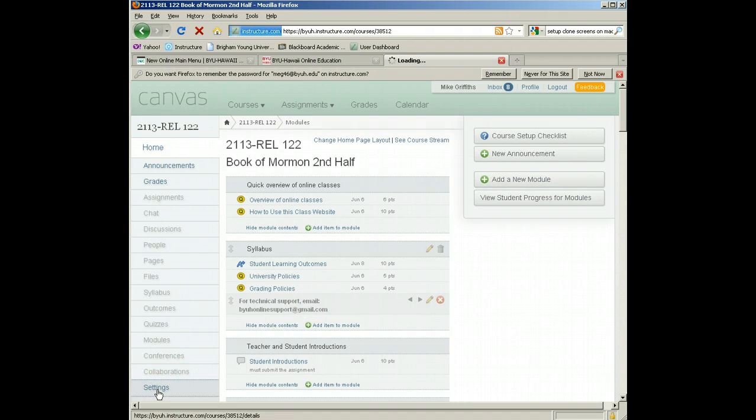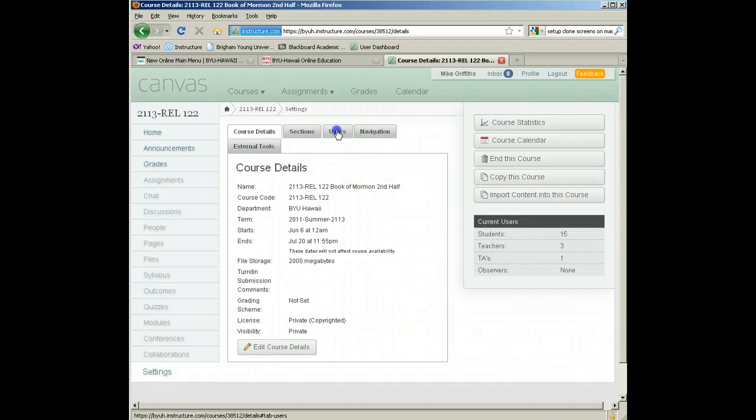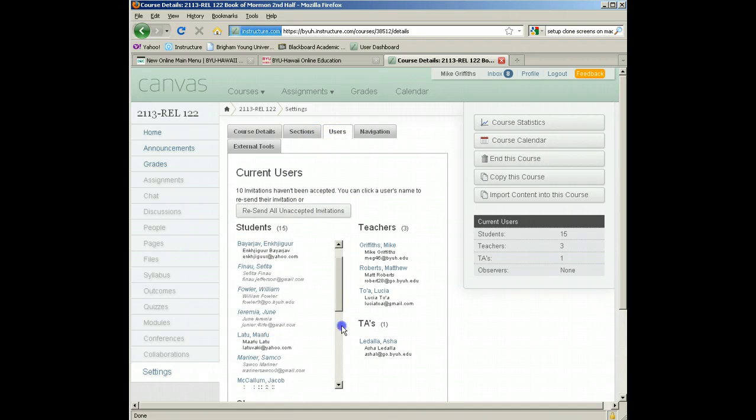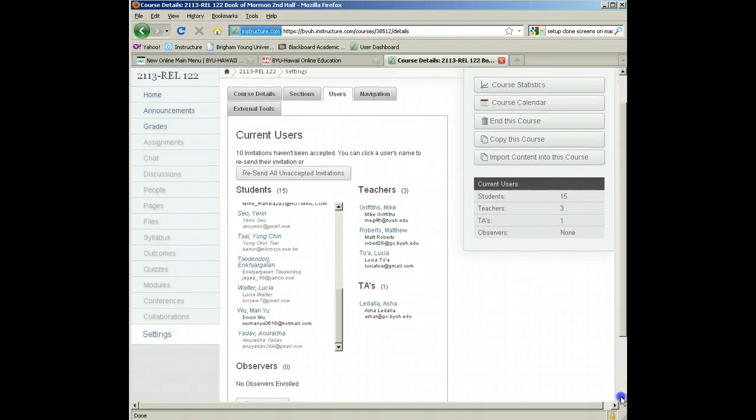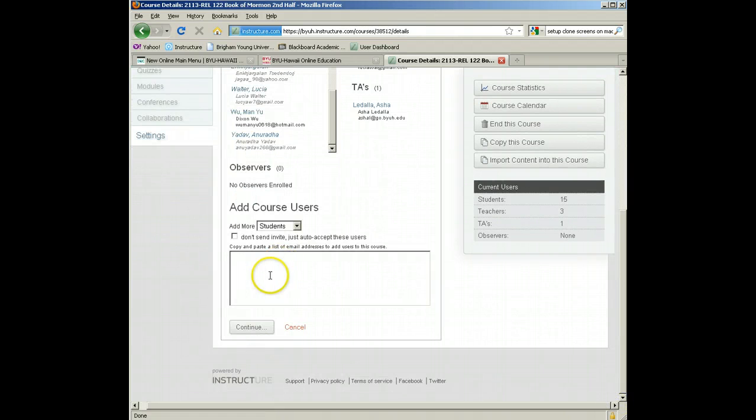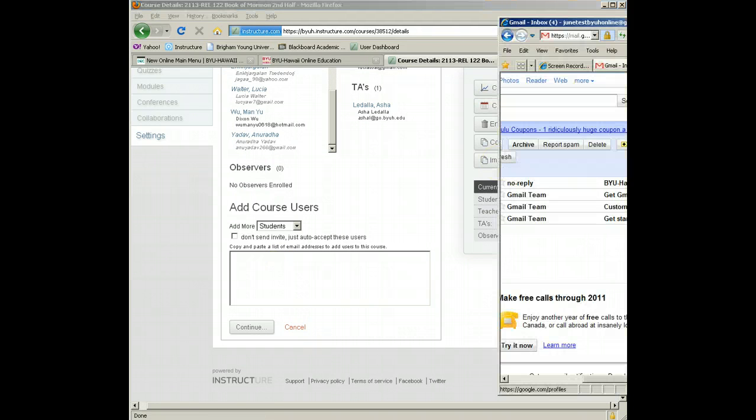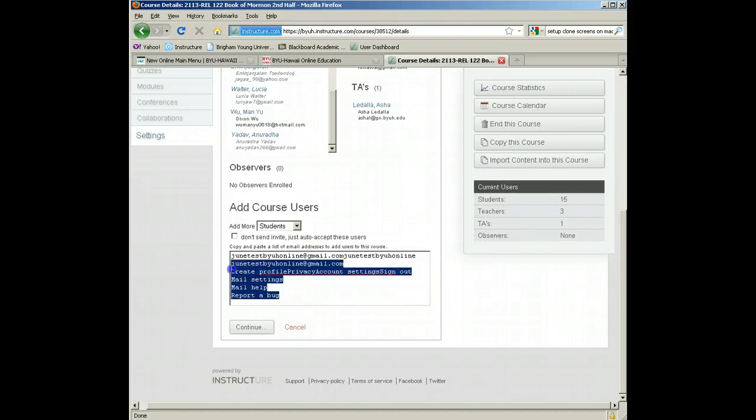As a teacher I can click on the settings and users, and I'm going to add a new user. This is just to show you the process. So I'm going to add my email address. So that's the email address for the student, and what we do is we put in your name first.